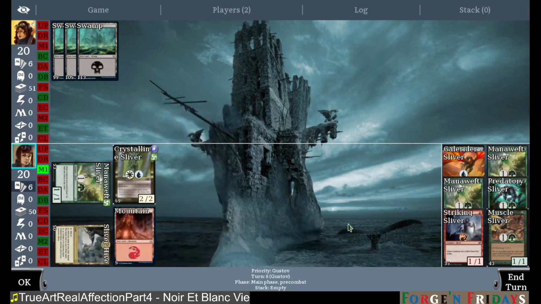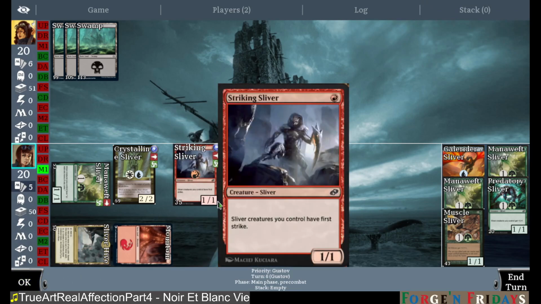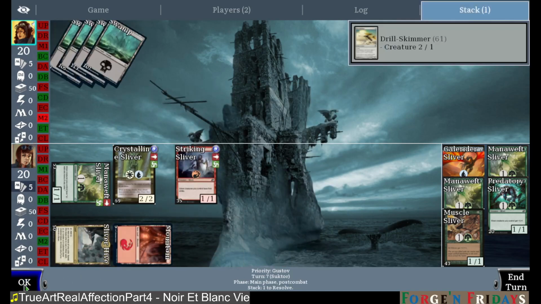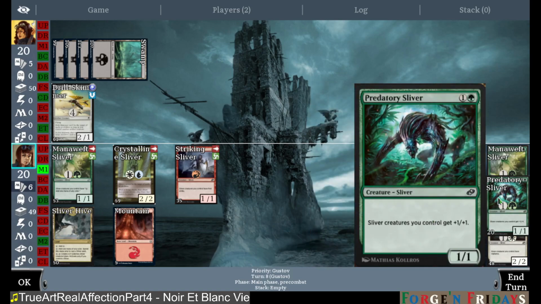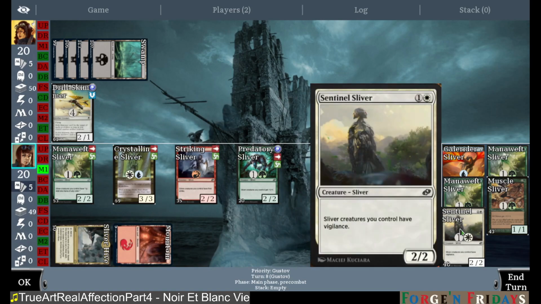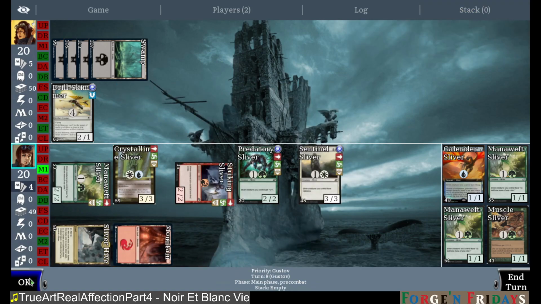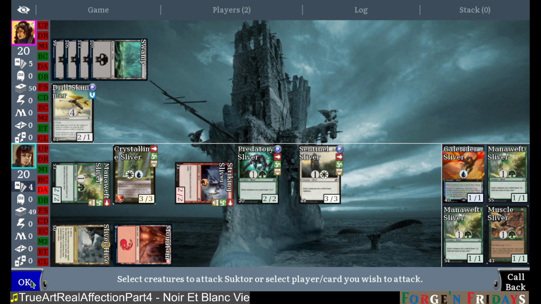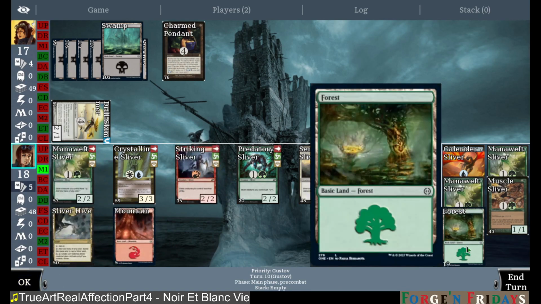White. So now they have Shroud. Play Striking. Oh, he's flying. It's Predatory. And is it worth it to Sentinel? I think it's worth it to Sentinel. That's right, I don't have flying. I didn't bother to lay down anything flying.